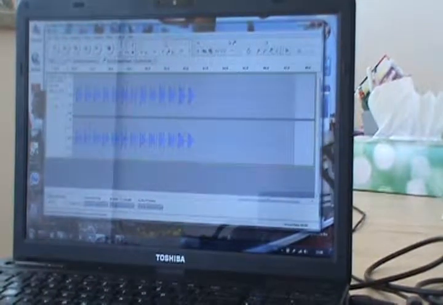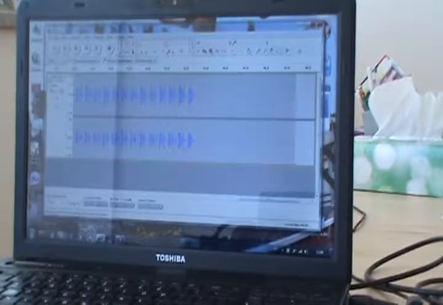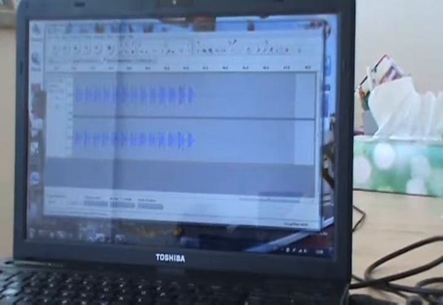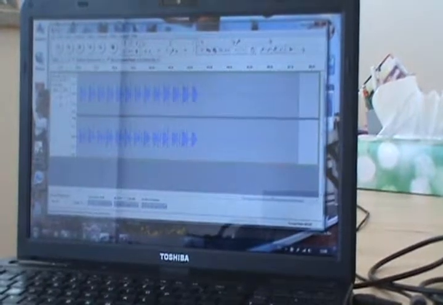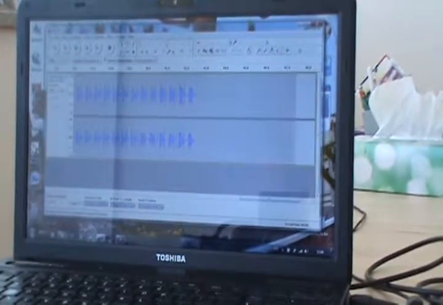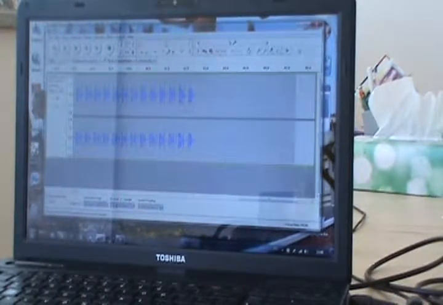What you can do from this point is edit the audio in any way you want, because Audacity is full of basic effects which do the job.